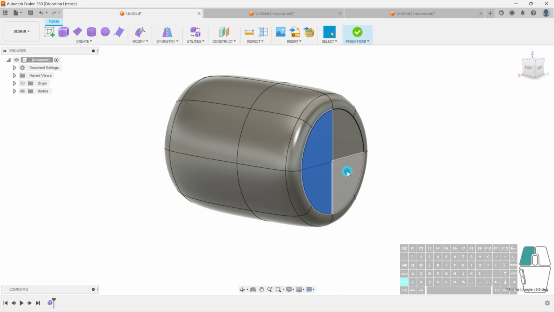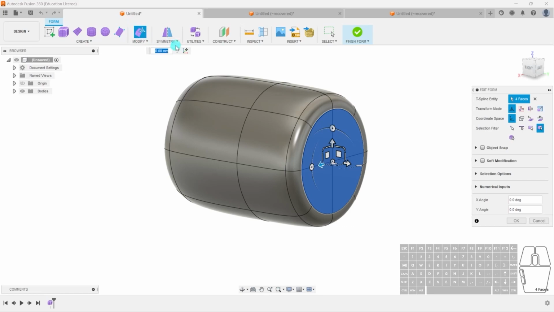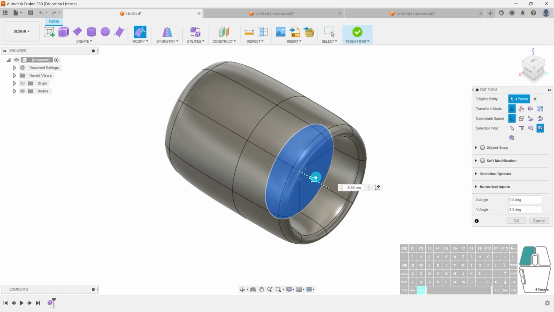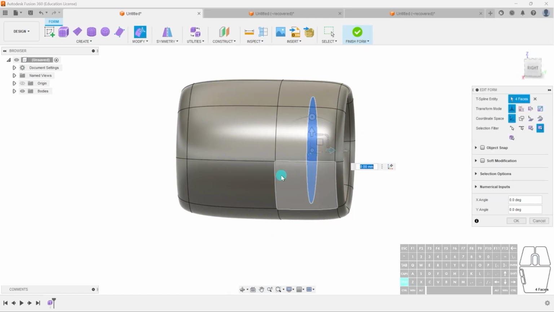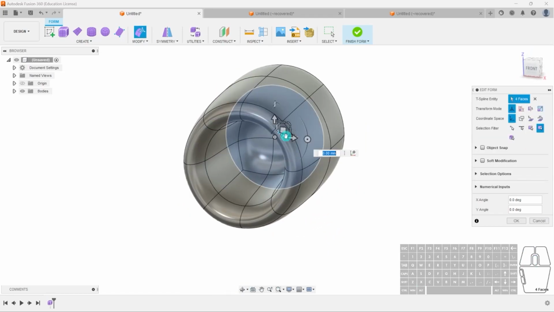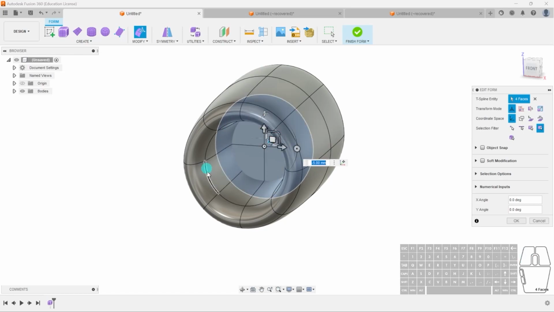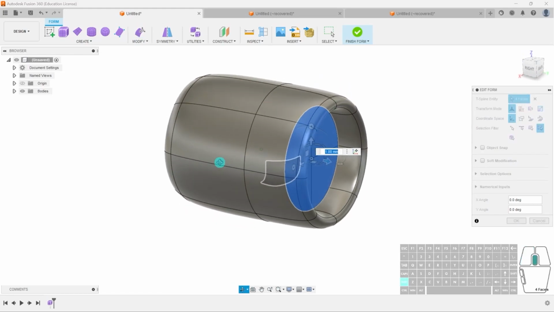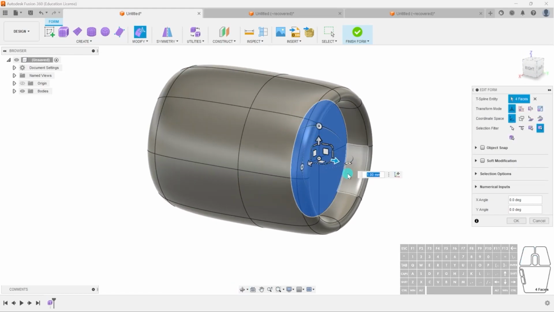And what I'm going to do is again select my 4 faces, go back to my edit form, and I'm going to push in. Yep. I'm going to hit alternate, and instead of using this contraction tool, I'm going to move my face in. And you can see it's still creating a new face, but it's keeping all that curvature that I had previously. Now I'll just go in about 5 millimeters, it doesn't matter, so long as it's not overlapping this. If you go too far, let's just say for example you go through there, this is an overlap and it's going to break fusion, so don't do that. So make sure it's not overlapping. Again, it's just visual, so it doesn't matter. I'll just pull it out here.